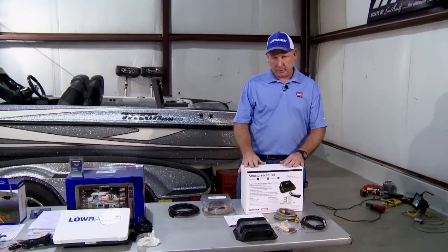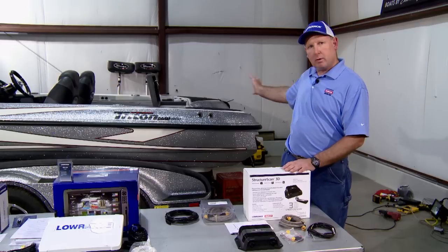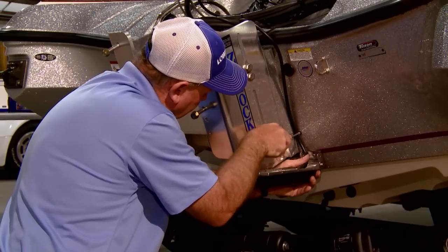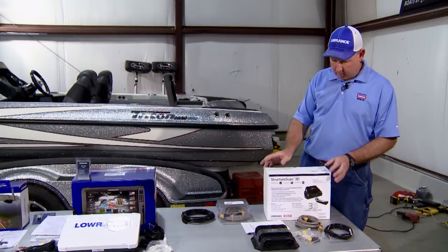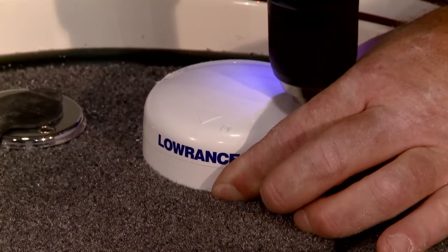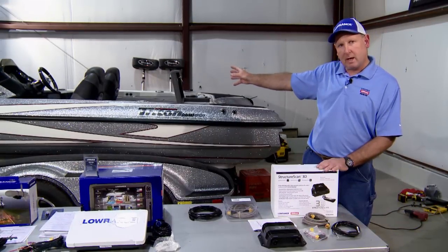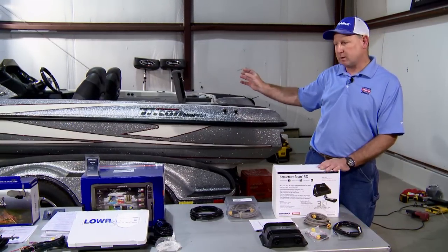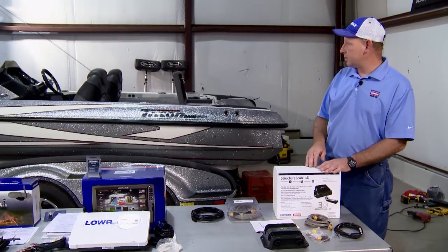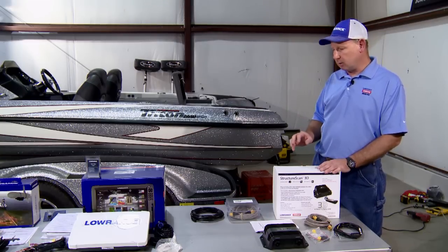Okay, so far today, we've been working on the back of the boat moving forward. We mounted the transducer for the StructureScan 3D, and then we began running the NMEA network forward after we mounted the Point-1 GPS antenna. We have all those wires run forward now. The NMEA is terminated at the console at this point in time because it will get connected to one of the locators before it travels forward. We're also installing the power node at the console.